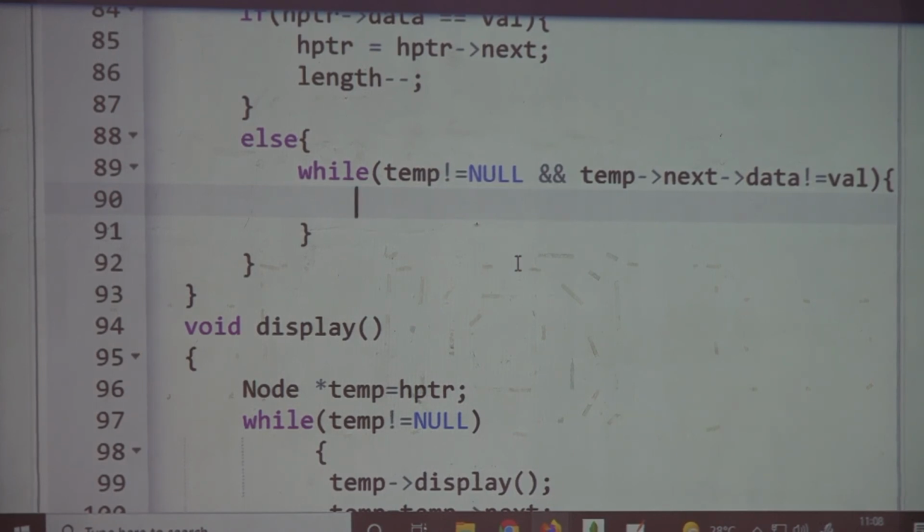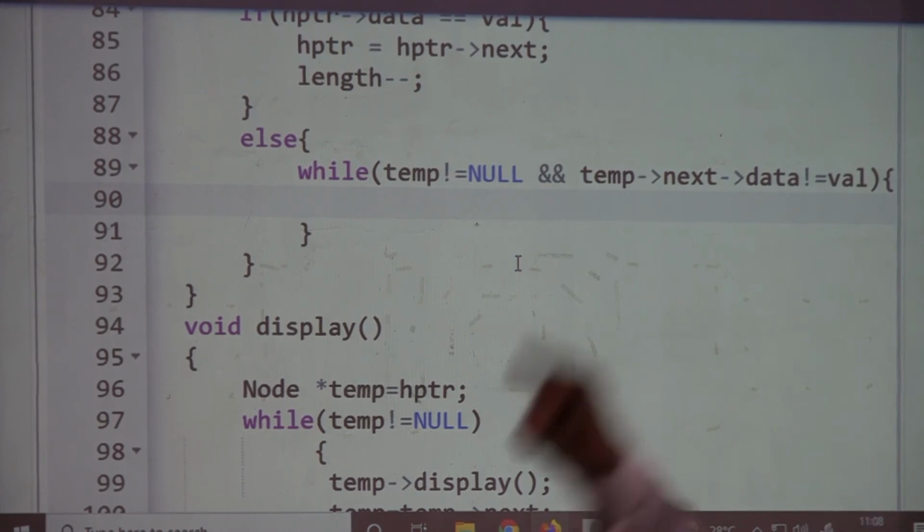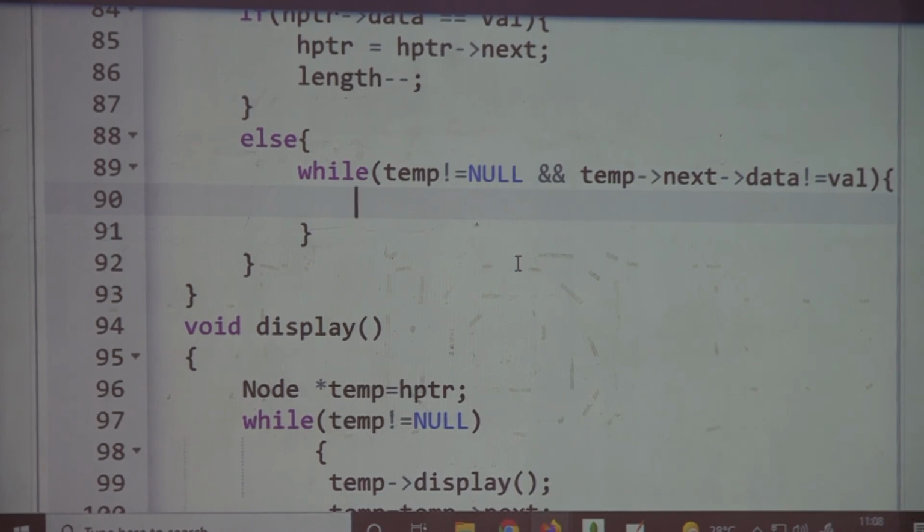My next data is not equal to val. Remember, my objective is to stop one step before. So that's why I am saying, is my next data equal to value or not? That is what I am saying. Because I can't stop at that node and delete it. You can't stand on that and say go. No, you can't. Stand one step earlier. Mandatory. Everybody agrees? Okay.